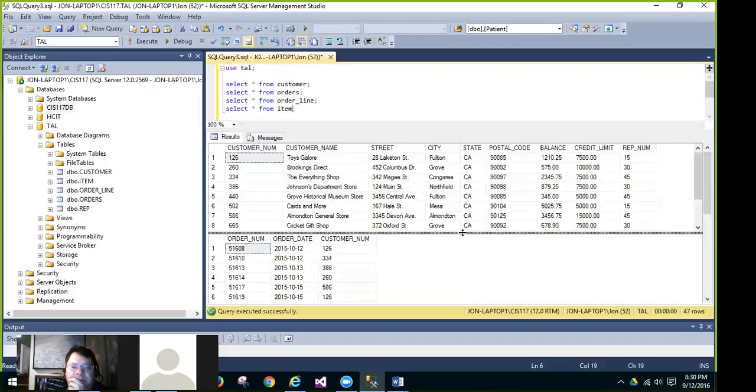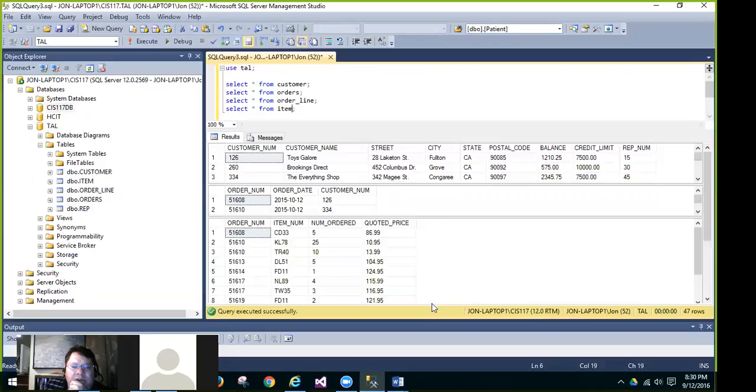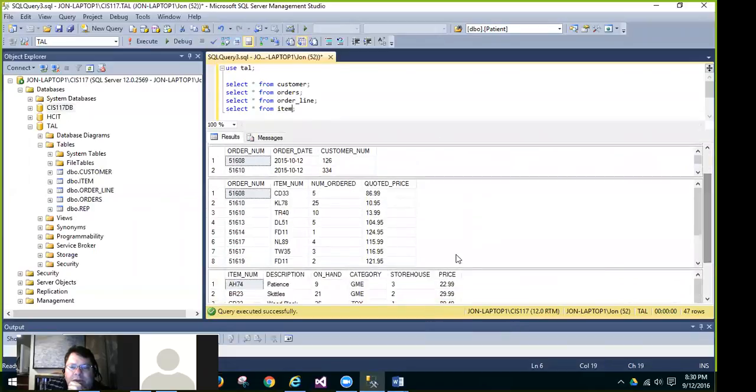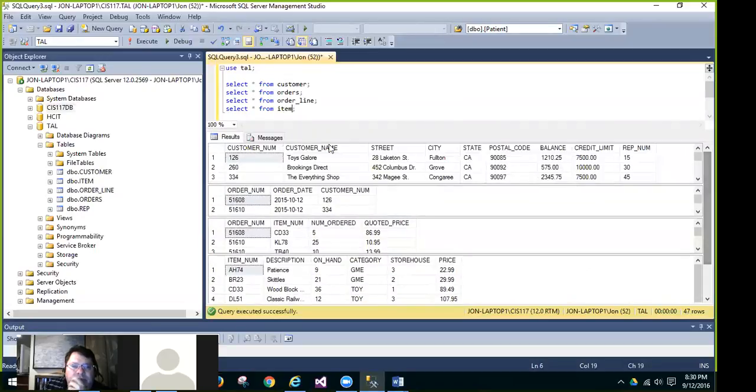All right. So there's our customer number, our order number, and what we're trying to figure out is how do we trace to get all the way from customer name to the item description. So here's our customer number and the customer name.